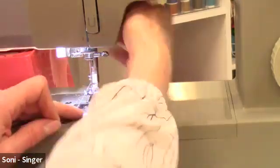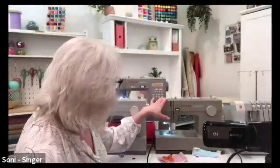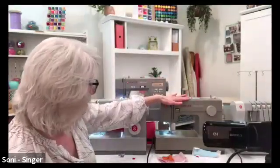All right. Sonny, April is also asking what foot she should use for faux leather. That's a great question. For faux leathers, there are what are called glide feet. It does not come with your machine. It is something you would have to get separately, but they are slick on the bottom. So it allows you to go through faux leathers, most leathers, vinyls, anything like that. That's a great foot to have. So that's what I would use for that. Good question.